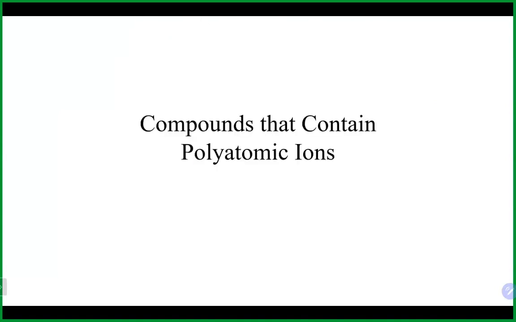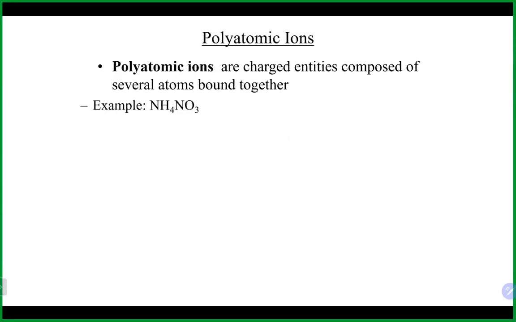All right, so a little decision tree if you need. We're then going to talk about polyatomic ions, and polyatomic ions are really groups of nonmetals together, and they are sharing electrons, and they end up having an overall charge based on how they're actually sharing electrons or who they're sharing electrons with.